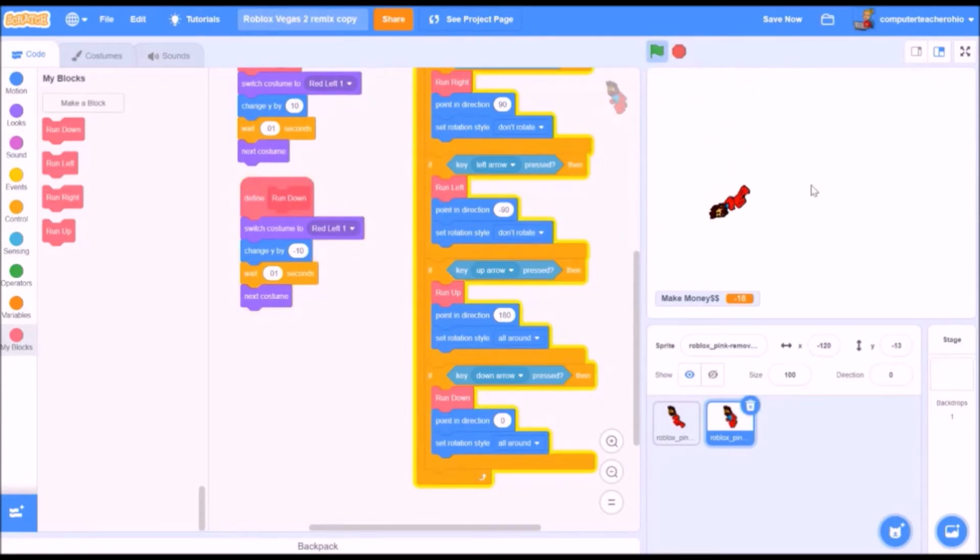Okay, let's see if he can run down. Yay! He's running down. He's running up. Left, right, up, down, left, up. Awesome.